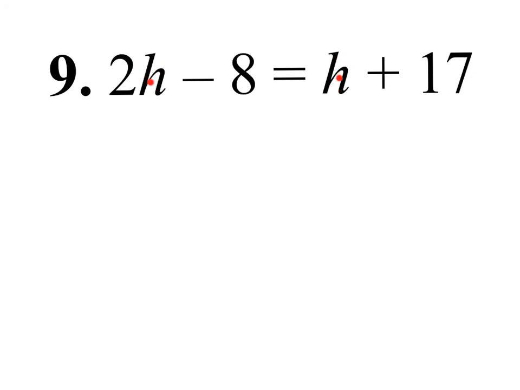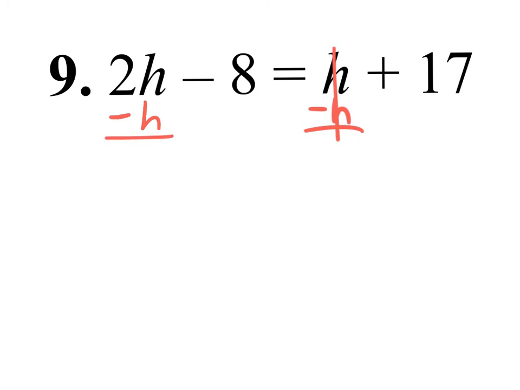We need to get rid of one of them. So I want to get rid of this one by doing the opposite. You see, that says h. To get rid of h, you do the opposite of positive h, which is a minus h. That'll cancel it out. And of course, what you do to one side, you do to the other side. You cannot subtract h from 8 because they're not like terms. So you're subtracting h from the other h values, all right? What you do to one side, do to the other to maintain the balance.